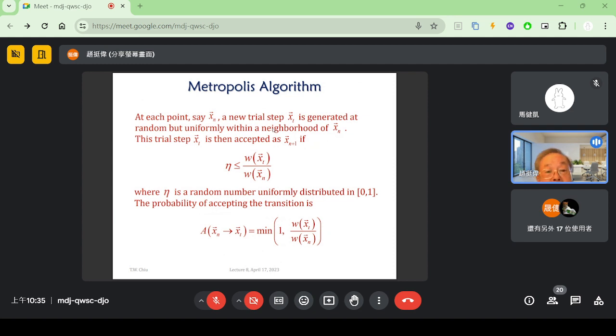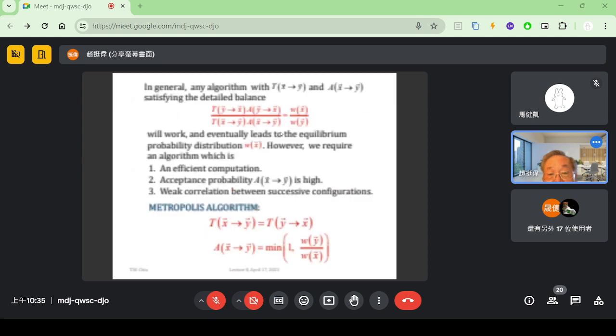No matter which point Xn I am at, I always generate with the same neighborhood size, and also generate the trial step randomly. So this T is the same, independent of which configuration you are at.